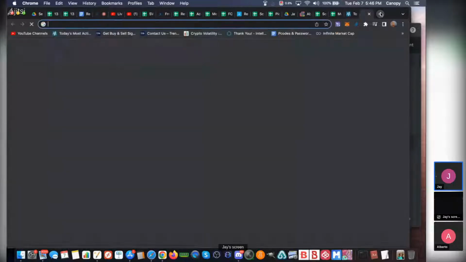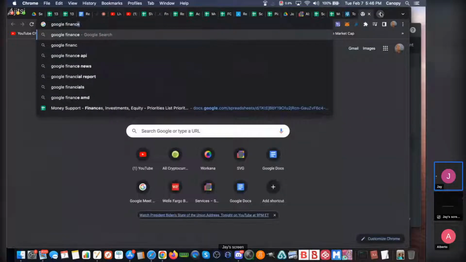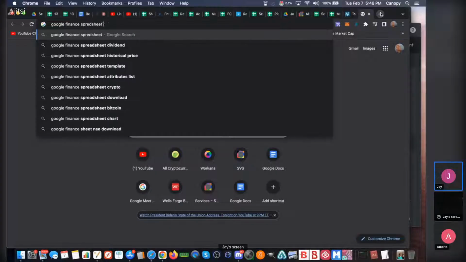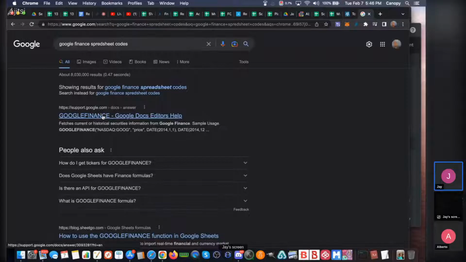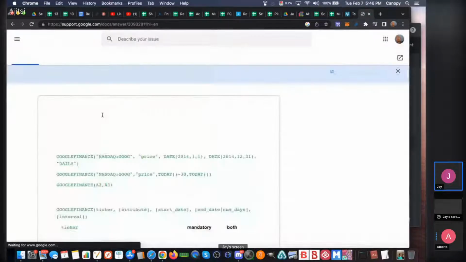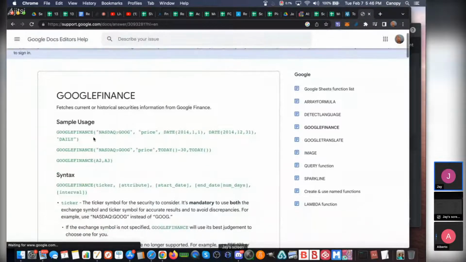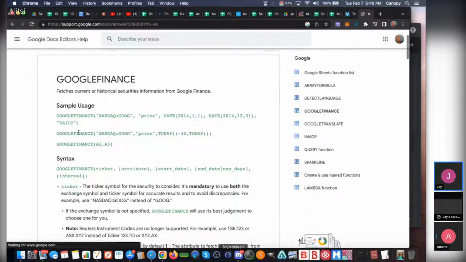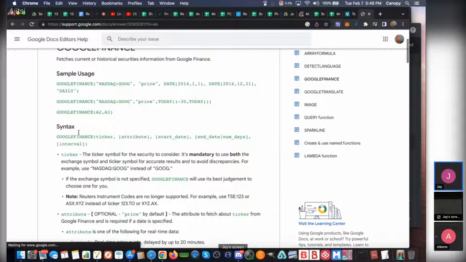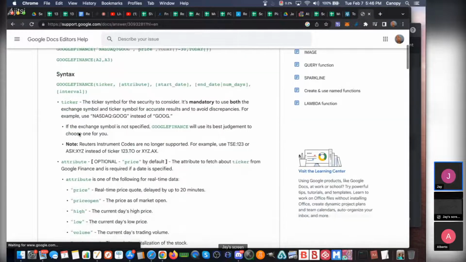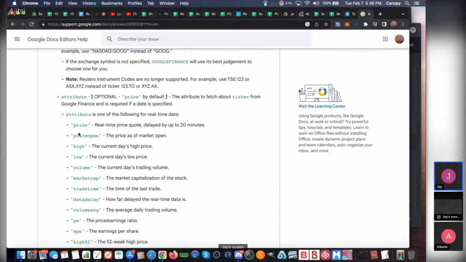So let's look it up real quick. Google Finance spreadsheet codes. Yeah, you need to do equal to Google Finance, and then you just write into brackets what you need.